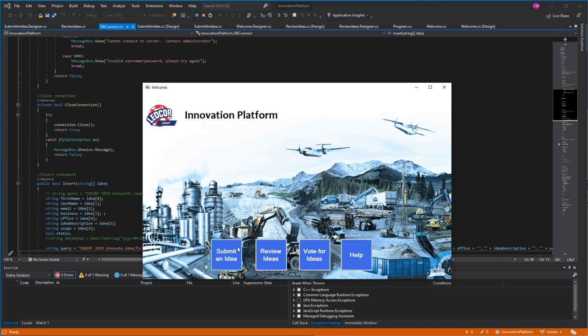Finally, what I've done this time, which was really important, is we had to submit an idea, but it was going to a message box, which would just confirm what the user had entered. This last week, what I've worked on is I've created a MySQL server, which is hosted remotely. I've worked on a database connection, which allows the program to push data to the database as well as retrieve data. So to give an example for that, we're going to submit a new idea.